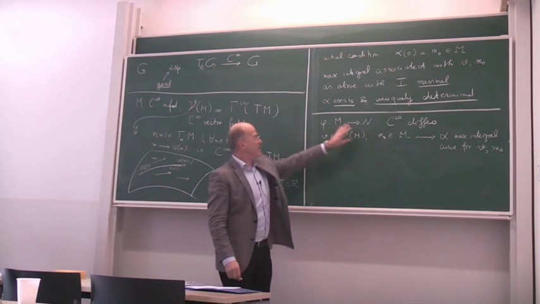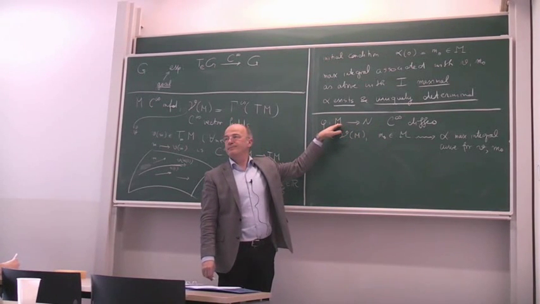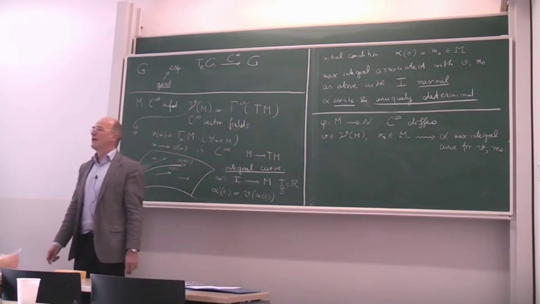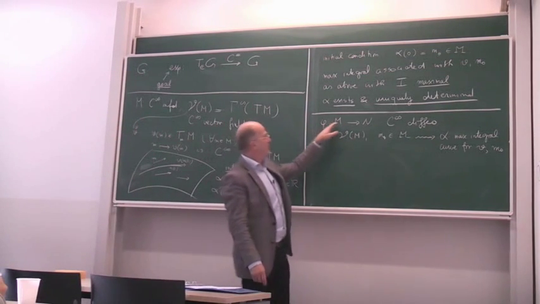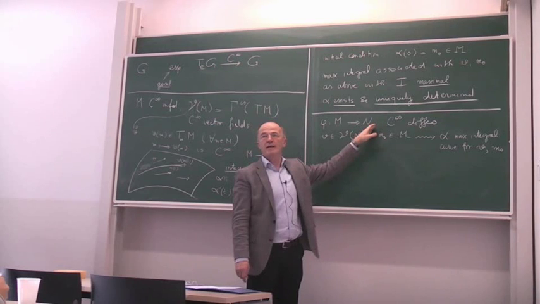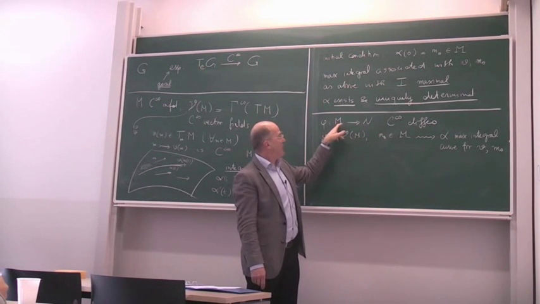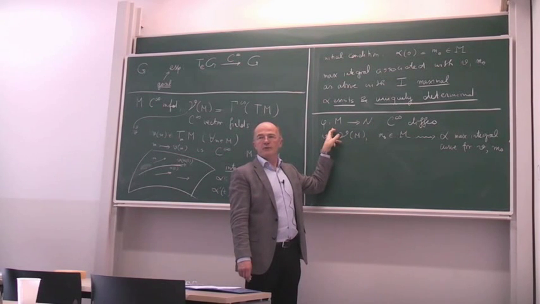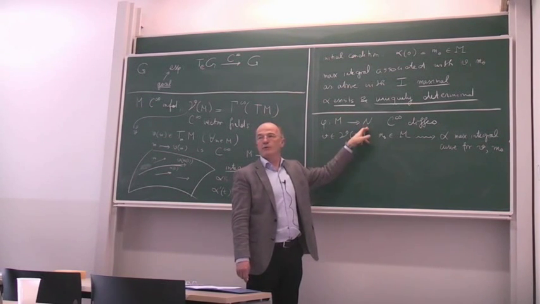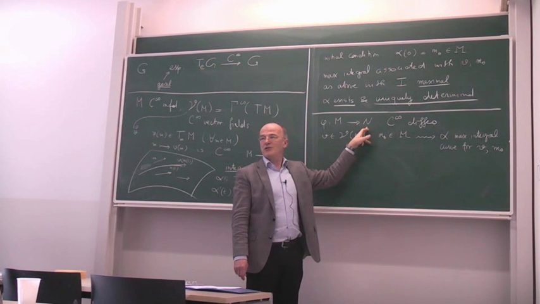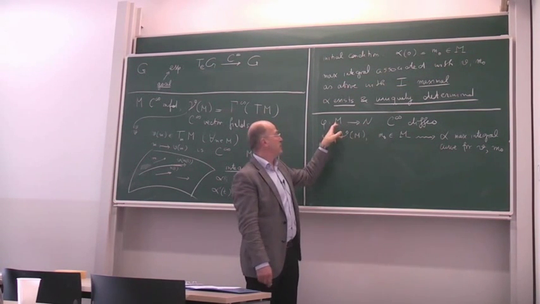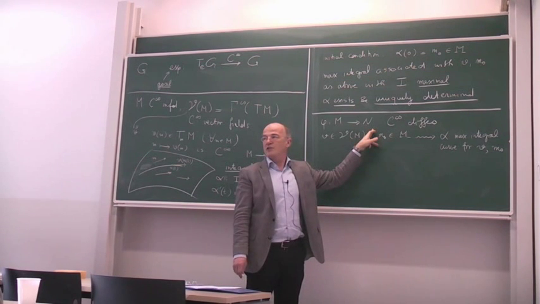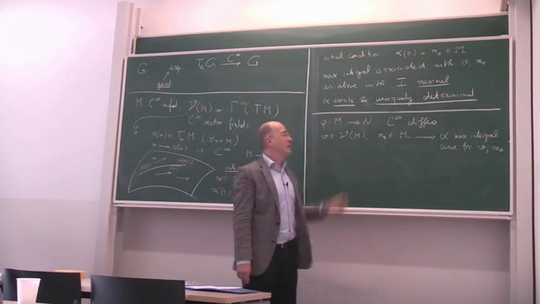Now all these data are given on the manifold M. But everything is defined in a coordinate invariant way. And that means that if you apply the diffeomorphism in a natural way, then the vector field on M will produce a vector field on N. The integral curve on M will produce an integral curve on N. And it's not a big surprise that maximal integral curves here then correspond to maximal integral curves there. It's just a matter of checking the definitions.